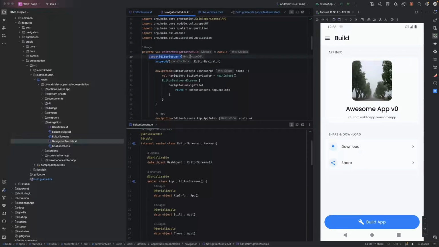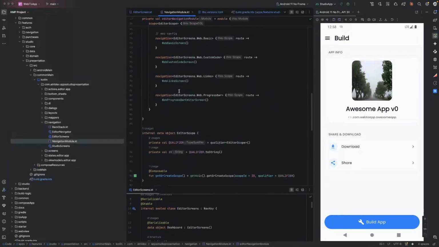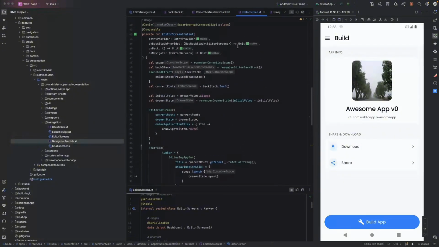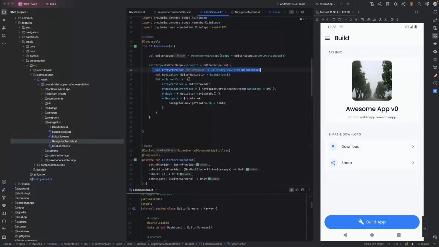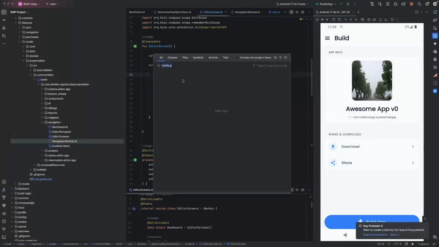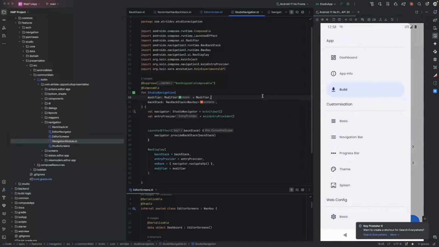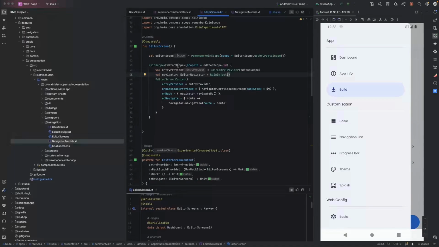Also, I have scoped this whole thing into the editor scope so that we can only access it inside the editor screen, not elsewhere. For example, I don't want to give access to the editor navigator somewhere else, because this is a nested navigation. I don't want to go into details, but here is the overview. I have two navigations in my app, one for the overall application and one for this editor. The editor is a totally separate thing in my app. That's why I'm using nested navigation, and since this is nested navigation, I prefer using scope for that so that I don't mess up the editor navigator somewhere else in the application.